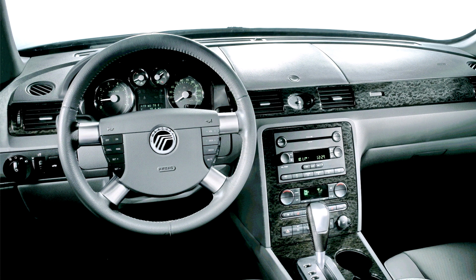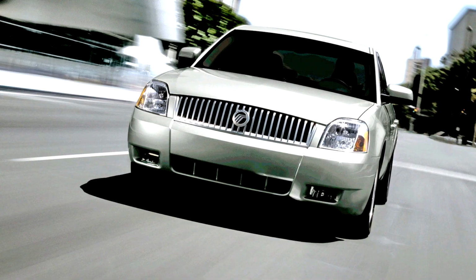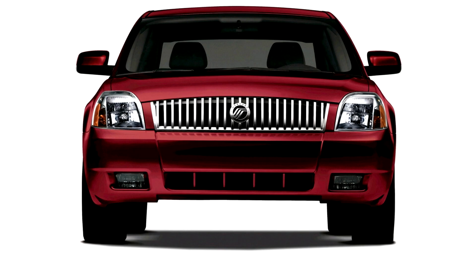The first completely new full-size Mercury since the 1992 model year, the third-generation Montego was offered solely as a four-door sedan. With a height over 5 feet tall, matching the far longer Maybach 57, the Montego was the tallest Mercury sedan in over 50 years. While visibly sharing much of its exterior with its Ford 500 counterpart, the third-generation Montego was distinguished by several exterior design features. In line with other Mercury vehicles, the Montego was styled with a vertical waterfall-style grille with satin aluminum exterior trim, limiting chrome to the roofline.